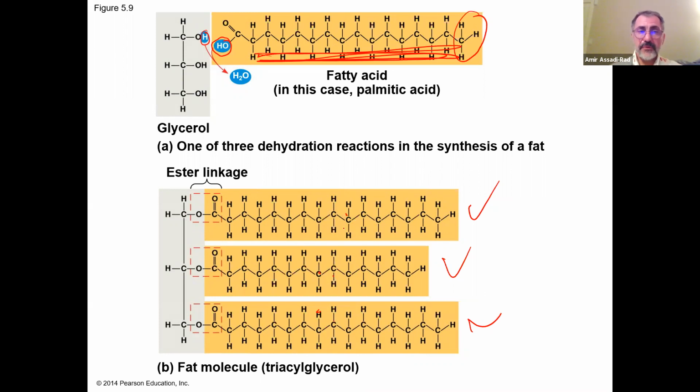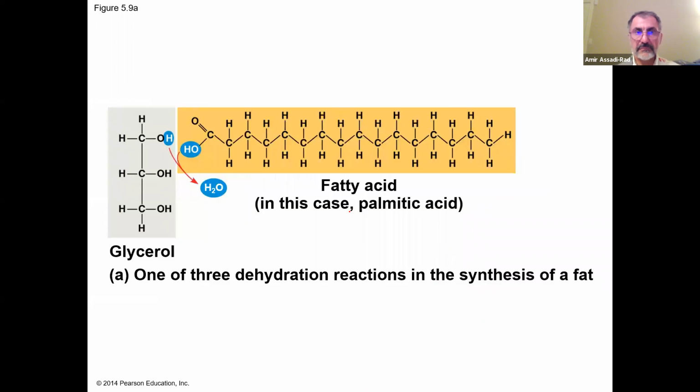One other very important thing, I'm glad it came up, is the ester linkage. Right here, the bond, the covalent bond, remember the glycosidic linkage is a covalent bond. The ester linkage is also a covalent bond right here. That is an ester linkage, the linkage between a glycerol and a fatty acid. So here it is, the combination of fatty acid to glycerol, with water released, gives you that.